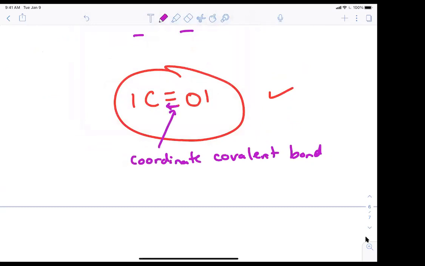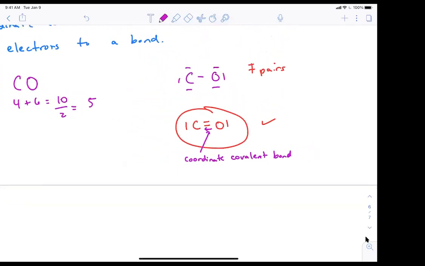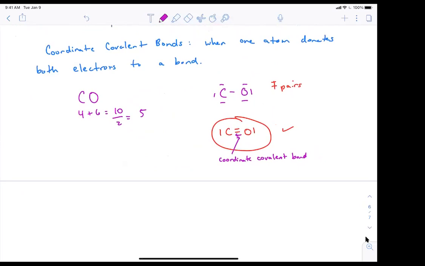And that's another reason why I like doing it the way I showed you, because it takes out the concern about coordinate covalent bonds, because that's the only way the structure will work. And so it takes the guesswork out of this. Generally you draw an arrow pointing in the direction in which the coordinate covalent bond is going. So oxygen's donating 2 of its electrons to the carbon, and that's why the arrow is pointing toward the carbon.